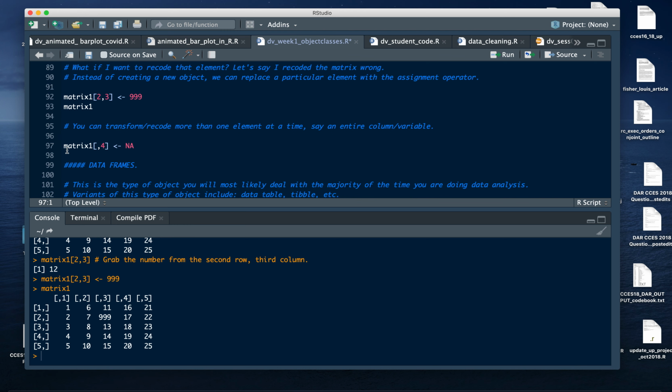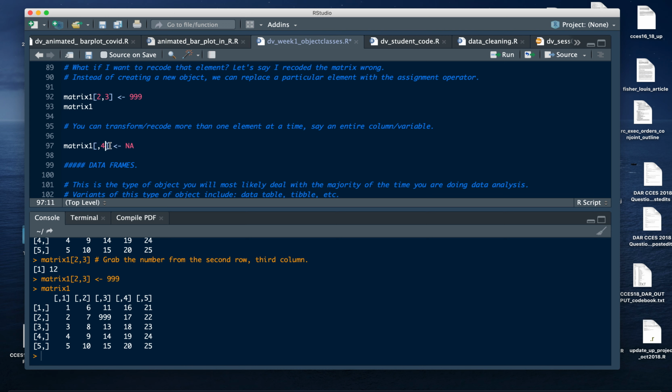In this line, I say, from matrix1, I want, you notice how there's nothing here in this particular version. This is where the row would go, but I'm not signaling which row that I want them from. That means that I want all of the rows. Okay? But I say I want the fourth column.